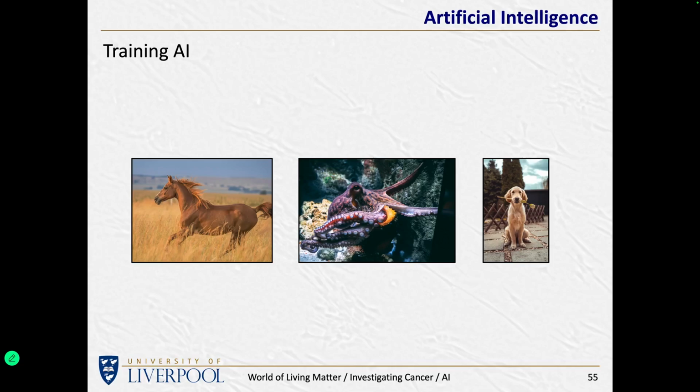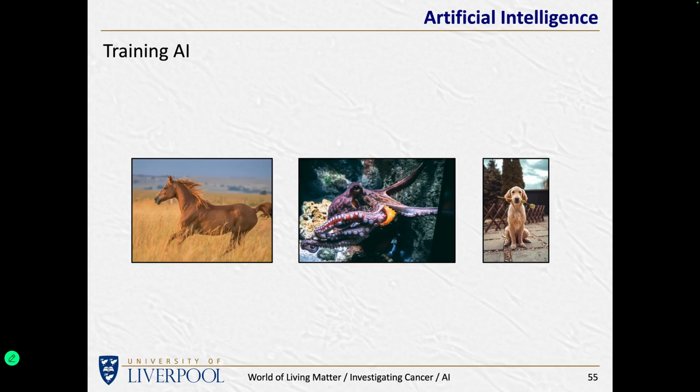How do we know that's a horse? Well, because we've seen thousands of horses and we know what they look like. How do we know that's an octopus? Well, it might be the colour, it might be the fact that it's got eight legs. Bear in mind, we can't see eight legs in that photograph, but we can still work out it's an octopus. And dogs, well, dogs come in hundreds of different breeds, but we usually have no problem whatsoever in recognising a dog when we see one, even if it's got a flower in its mouth.